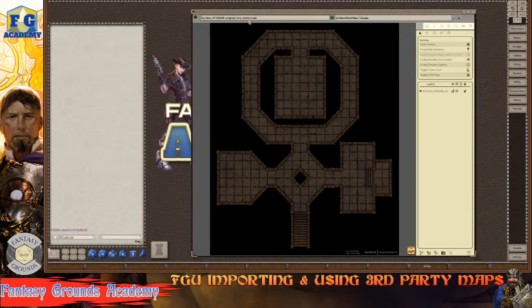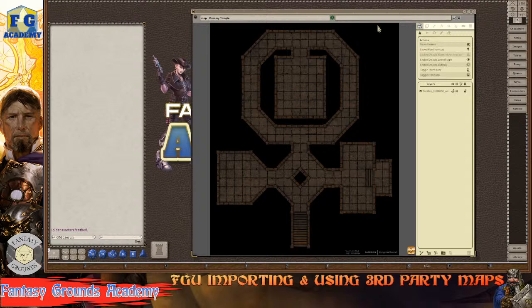Now the title here is the file name. Do not change the file name in the actual directory, but in Fantasy Grounds, I'm going to put temple map, or actually map, temple. And that way it will stay organized in that list view for the maps and images. And then on the right, I might call this something that has to do with the lore. So I'll just say this is the mummy's temple. So we will have an Egyptian theme.